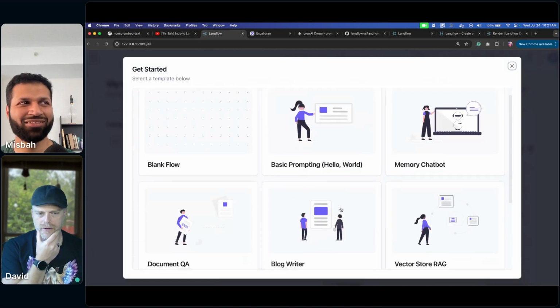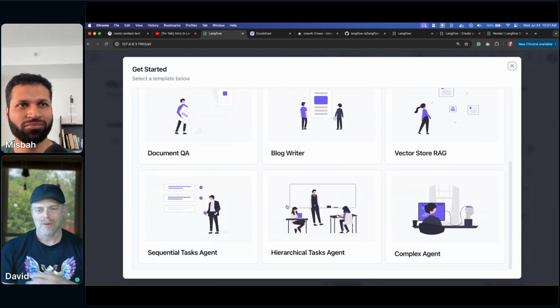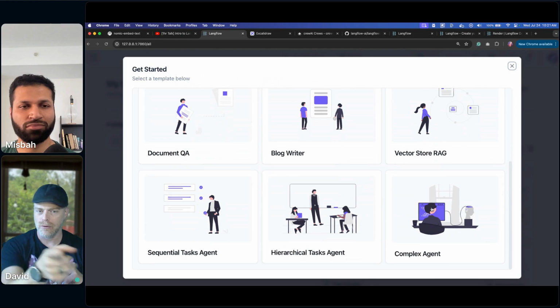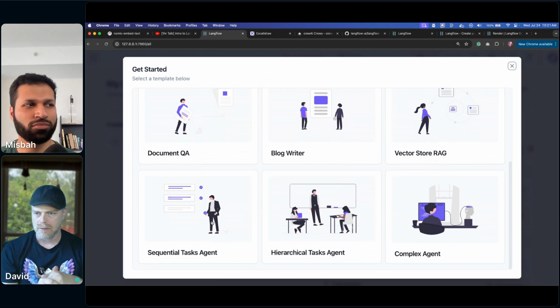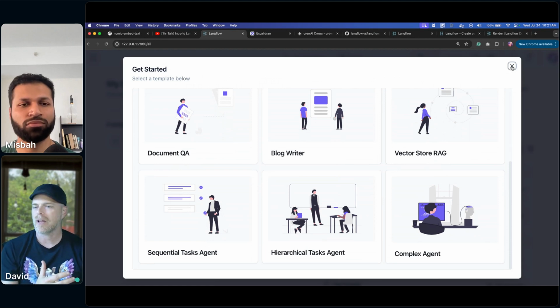And if you scroll down, actually, you have the new agent ones, don't you? Yes, you do. So these templates, I believe the vector store RAG one you used is probably that one. I don't know if you used any of the agent ones here in the Crew AI stuff you showed. But those templates are the boilerplate, if you will. The only difference is that when you use one of these templates, it may have a default model for you, but if you want to switch it out for Ollama or something, then you just replace that.